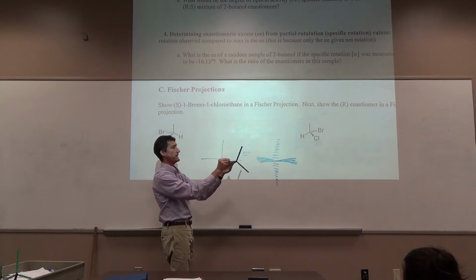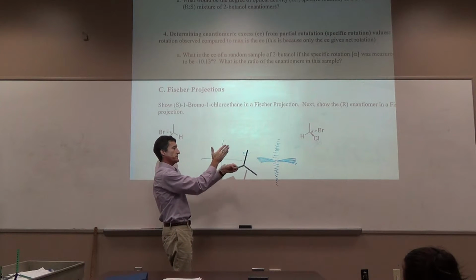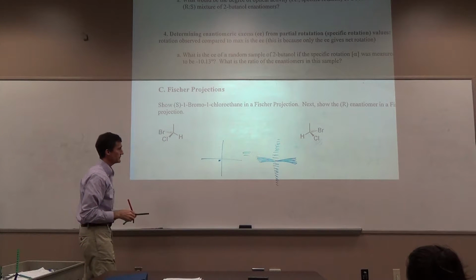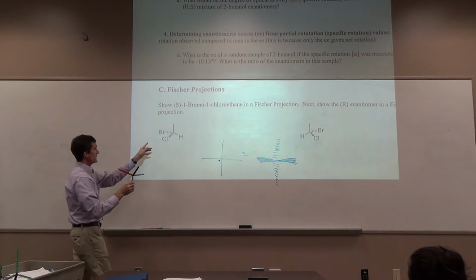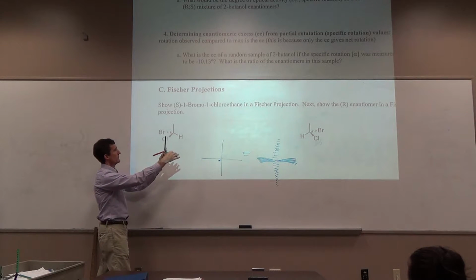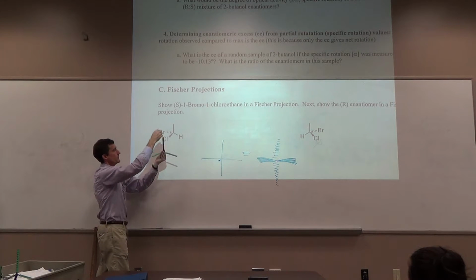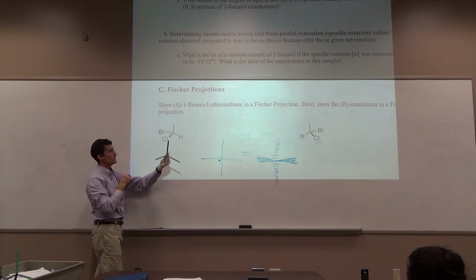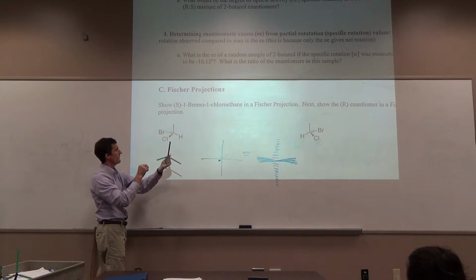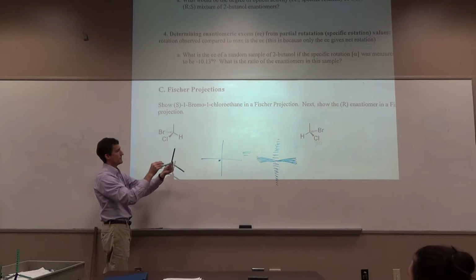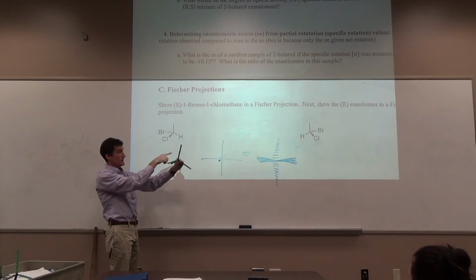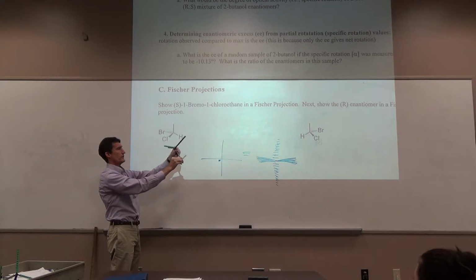If I want a plane, I can turn it like this, and now I have the plane in the green forward, the red back. But there's actually nothing in the plane here. And that's the Fisher. Now let's take it back to here. Green forward. There it is on the board. How do I want to draw this? Let me look at it. Something like that. I'm going to turn it as if I'm looking at it like that. I'm going to turn it like this.